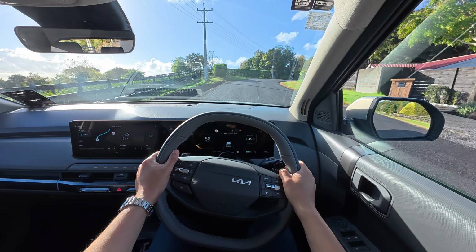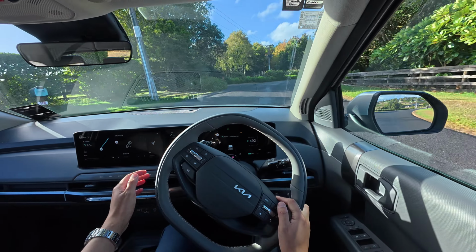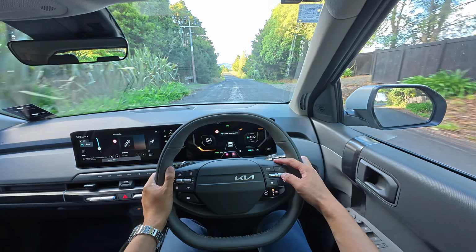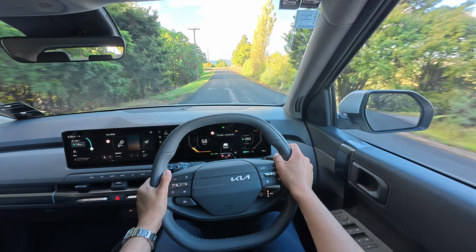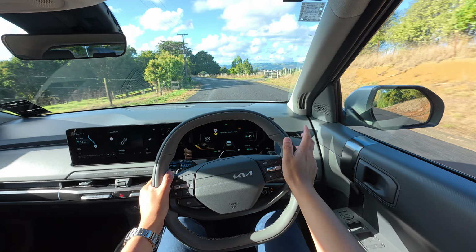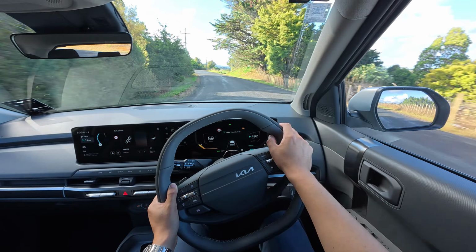The speed warning information can be adjusted, although you can do everything in the screen, which is a little bit hard to be fair, but you now get this button over here. This is the direct button. If you push and hold all the way, you can actually mute that speed limit warning, which is really cool and done very smartly. On the new Hyundai and Kia vehicles, you're able to do that, by the way.